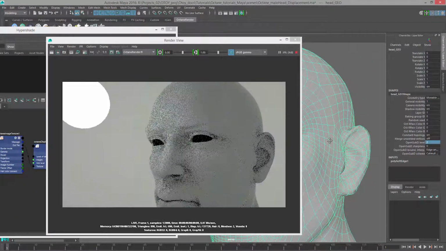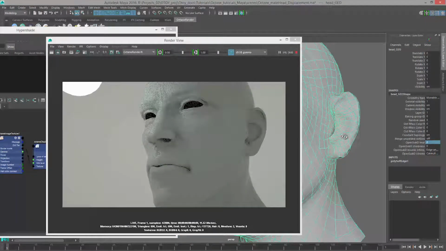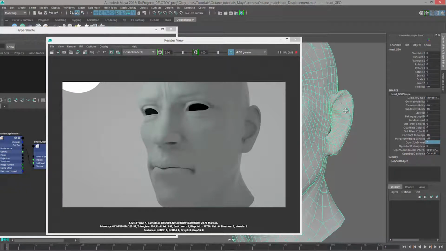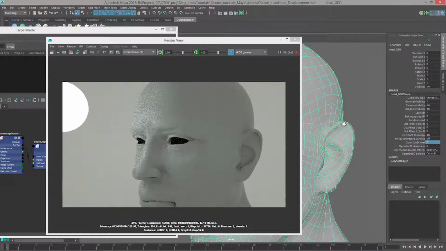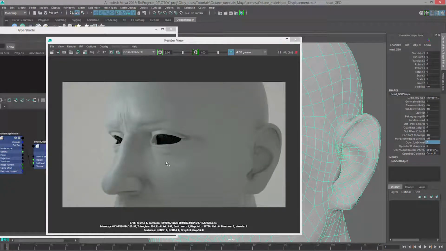I'm going to zoom out here and see how our ear looks and our lips and the other parts. So a lot of working with displacement maps involves tuning the model, balancing these settings, the height settings, the level of detail, and the subdivision level in order to achieve the best result. Now, the nice thing about this displacement map is we do have some fine detail coming through, which is great, like some of these wrinkles right here. So that's very impressive for just having a displacement map.